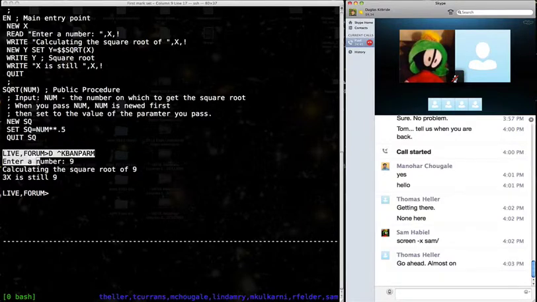Yes, Douglas? I'm not exactly clear why... Yeah, sure. I'll repeat your question, no problem. Why, when you do the function, you set y equal to the function of square root x, and then you go over there, why do you set a new variable sq instead of just using num? I don't quite understand that. Okay.